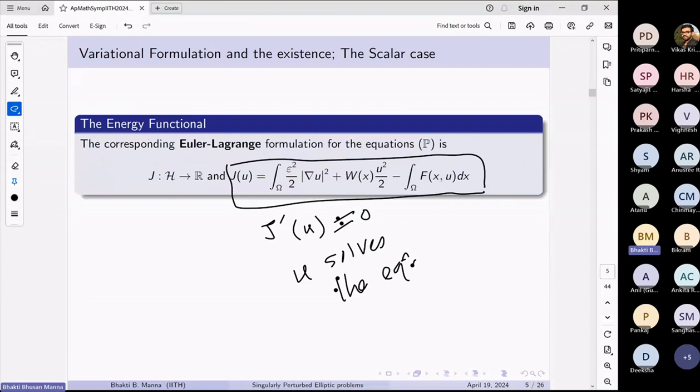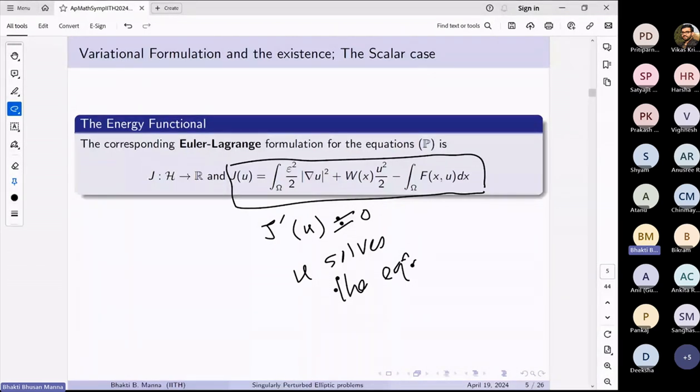Okay, so this is the basic fact about this variational formulation. But when we try to find J prime equal to 0, mostly we try to find the least energy solution, where the energy is minimized, so that we shall have some kind of stability in the solution, and those are the physically relevant solutions. To find the least energy there is a difficulty, mostly because these sublevel sets are not compact. That means if we take a minimizing sequence, it might not converge, and for that the direct method fails for this kind of energy functional.